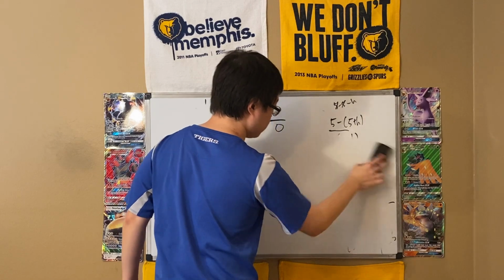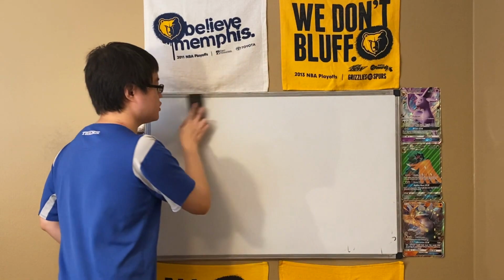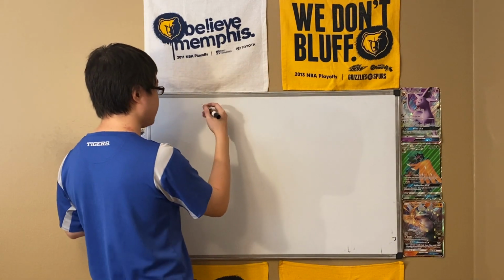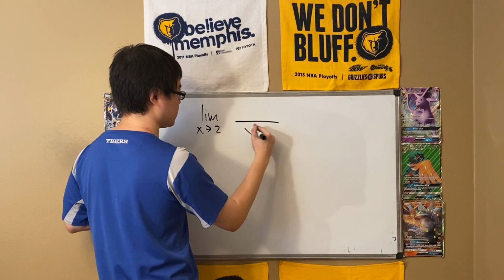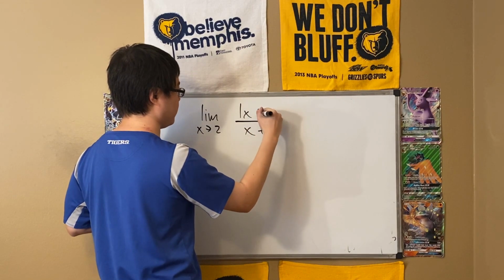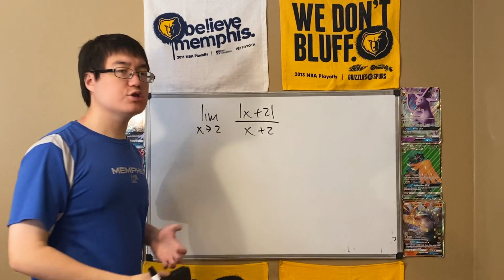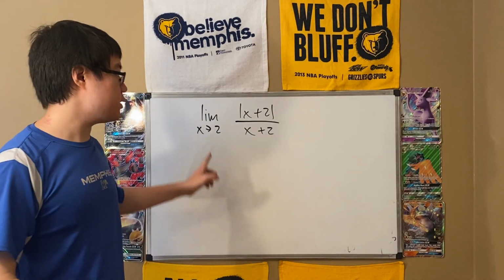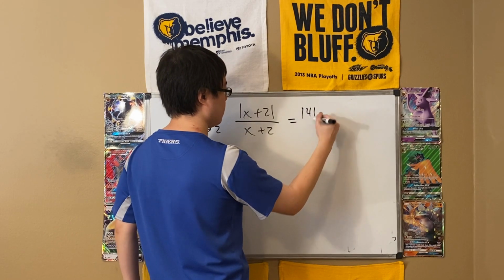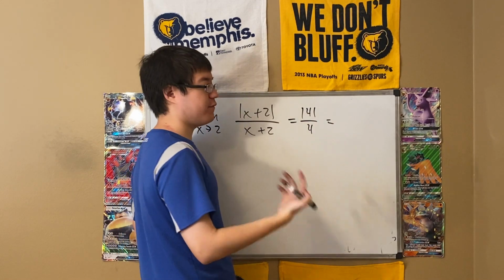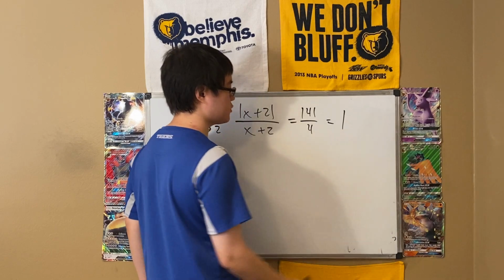So limit as x goes to 2 of an absolute value expression. Still remember the strategy of just plugging in the number and you might get an answer. Sometimes when you have absolute value, it is pretty easy. Like let's say you have x going to 2 and you have this weird absolute value. Again, you can just plug in the number and see if you get 0 over 0. In this case, when you plug in 2, looks like you're going to get the absolute value of 4 over 4. Well, the absolute value of 4 is 4 itself, so it looks like you're just going to get 1.